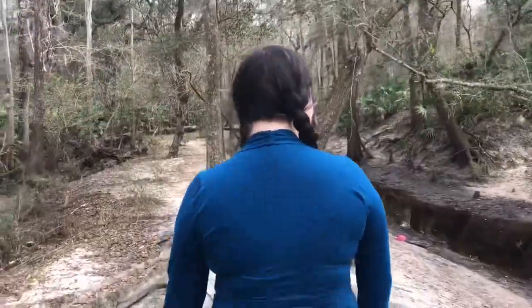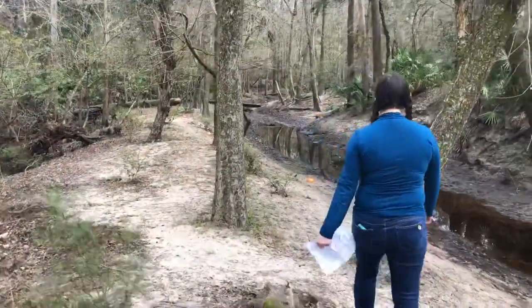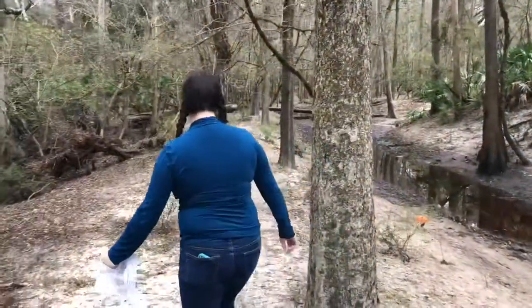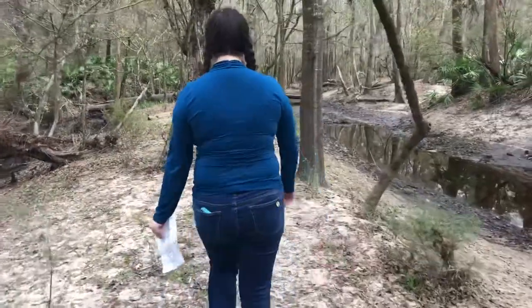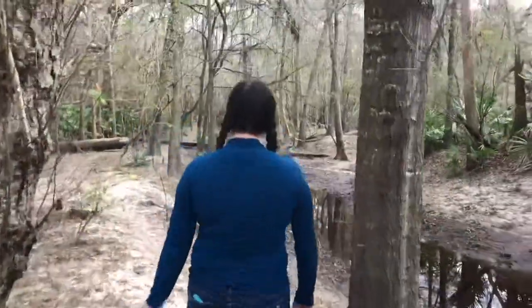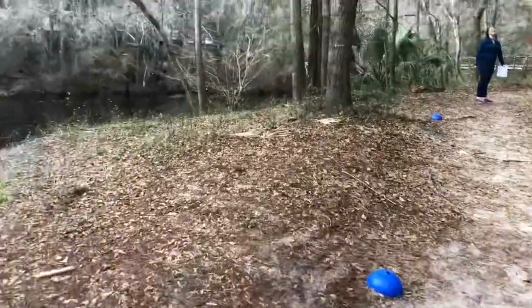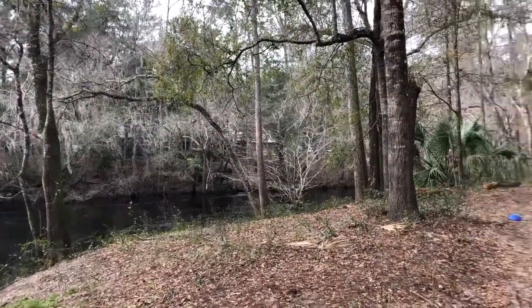Yeah. Not that I see any. There was some kind of fallen tree here. I don't think this was here before. No, it wasn't. I don't recall that. It's like walking on powder. Yep. Not that kind of powder. This does look different. I wonder if this was some kind of obstacle course they set up. We're pretty sure these bowls have to do with this church group that's across the river from us. You can hear them. They're having a very manly time.